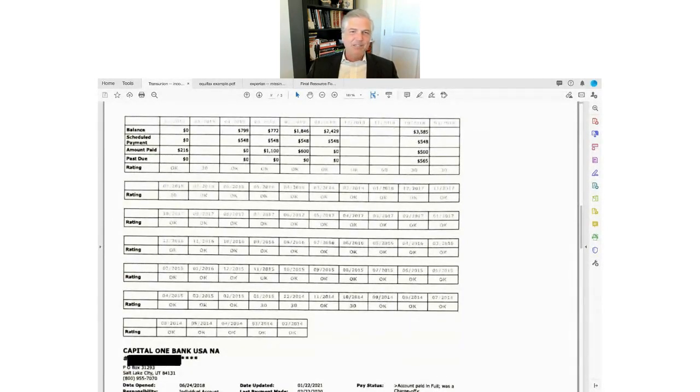But then go to the next month and it's just missing data. Now, notice down here, it says it's 60 days late. So the creditor's claiming we did not make a payment, but it has nothing there. It has nothing at past due, nothing on amount paid, nothing on scheduled payment, nothing on the balance. Well, then the next month, it says, okay. Well, it would only be okay if we caught it up. So obviously we must have made a pretty significant payment, but it shows nothing being paid. And the balance, we have no idea what it is. Well, then we go to the next month and now the balance is $24.29.